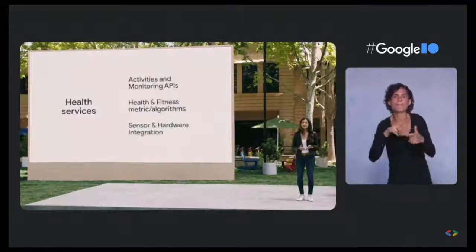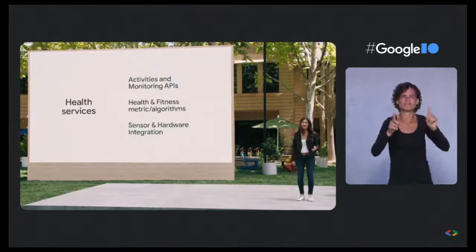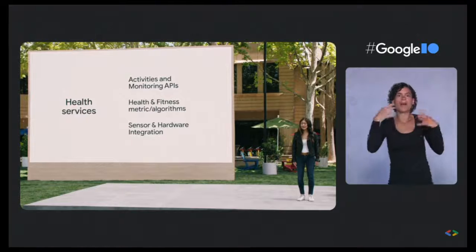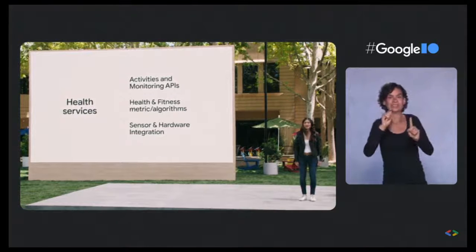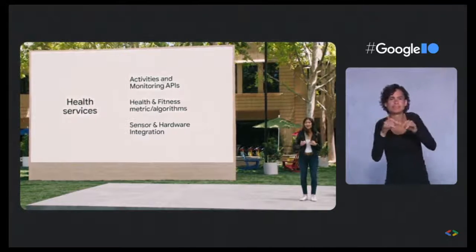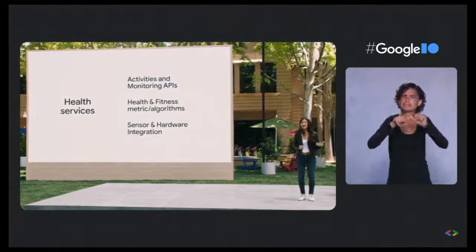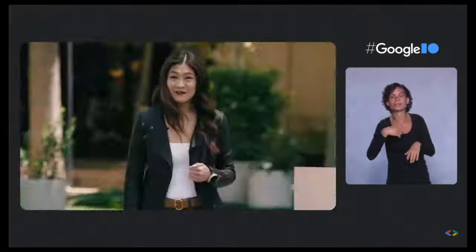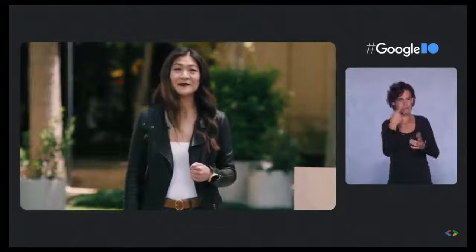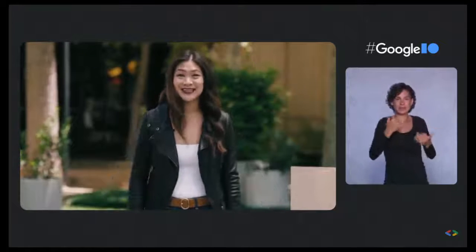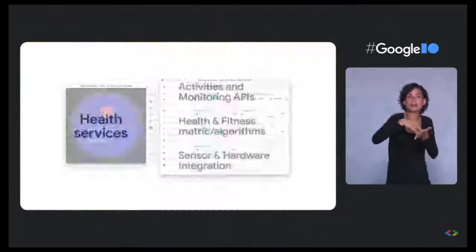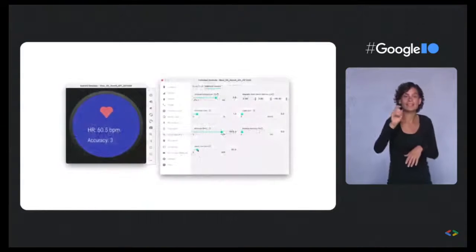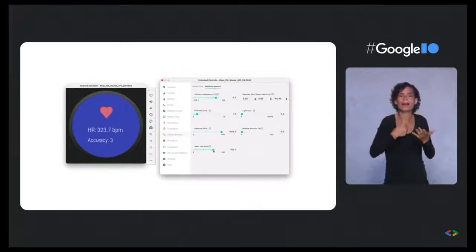We also have a new set of APIs for health and fitness, created in collaboration with Samsung. Data collection from sensors and metric computation is streamlined, consistent, accurate, from data like heart rate to calories to daily distance from a single trusted source. The alpha of the health services platform is available to use today. And all of this comes together with new tooling, with the release of Android Studio Arctic Fox Beta, like easier pairing to test those apps, and even a virtual heart rate sensor in the emulator.